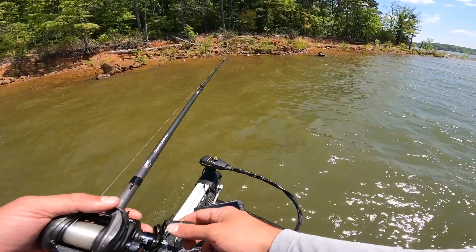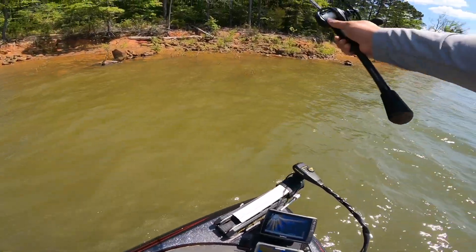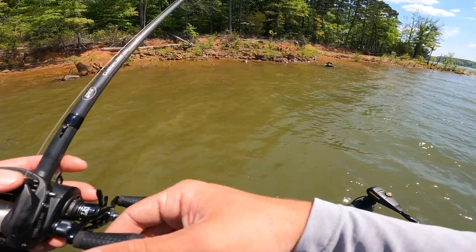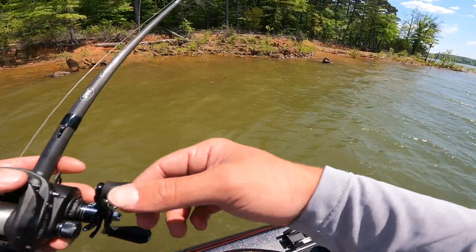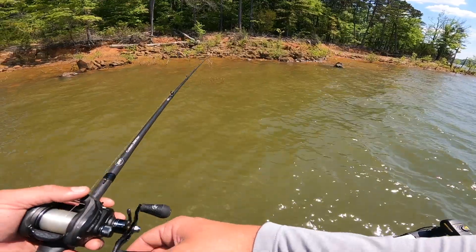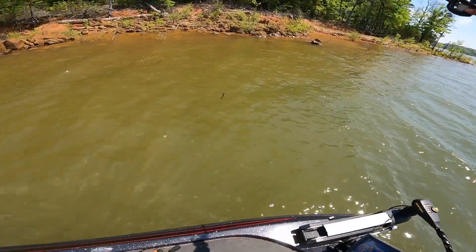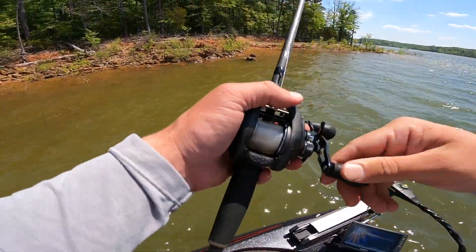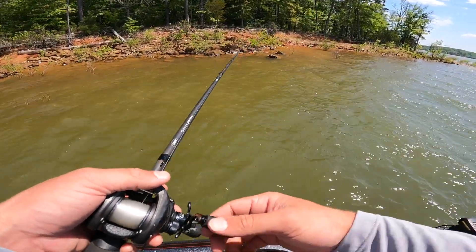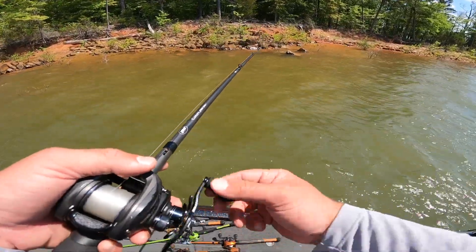I'm a terrible YouTuber — don't think I was filming, but just caught one right here. I was flipping a jig, had one bite but the fish missed it. So I decided I'd pick up the rage crawl again, a little bit of a smaller profile. I've already caught a fish on it flipping so I picked it up, went over here, flipped into this bush, got a really good flip in and got one. We've got some really good bushes up here on this point. This wind's starting to blow so I don't really know how good we're going to be able to fish them.